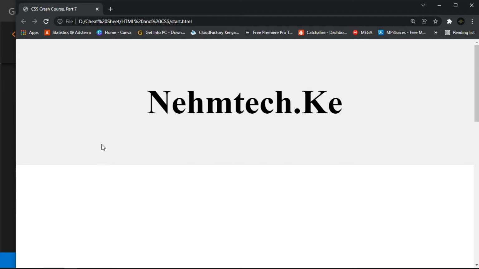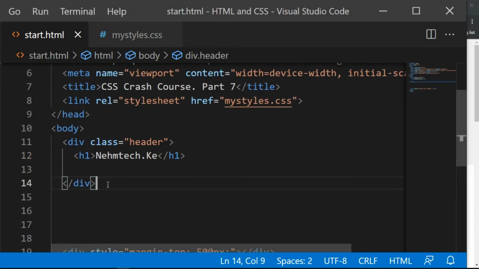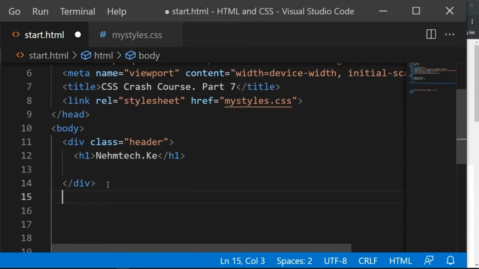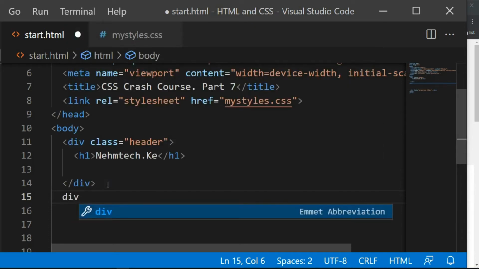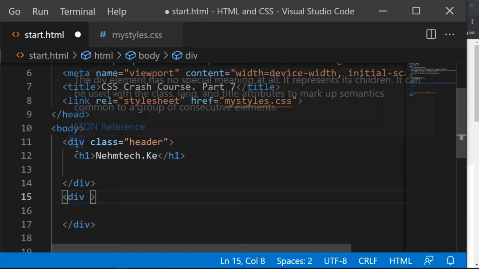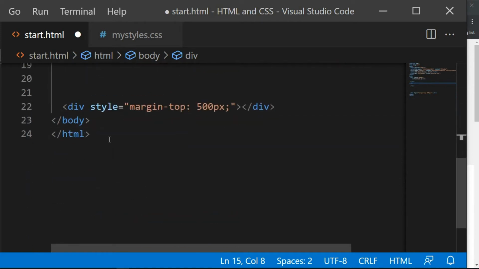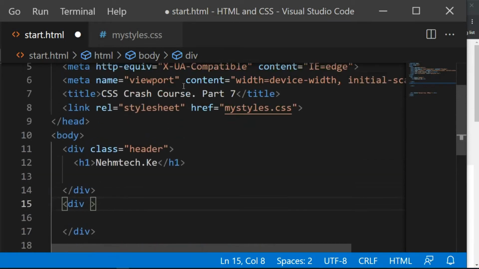So to begin with, let's go to our text editor, and then below this div, let's create another div. So div, and then I click enter. Inside the div, we are going to create our links. But before then, let's create a class. Remember, you have different divs here. You have div, you have also the div here, the footer. So if you just write div without a class, it will affect the rest of the divs. So it's good to have a class.